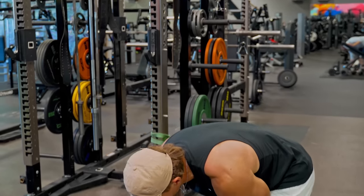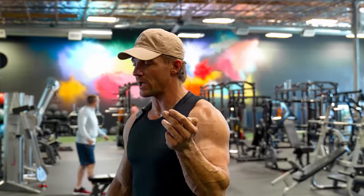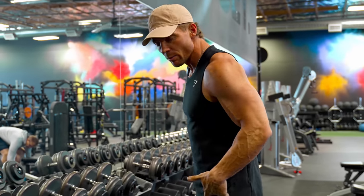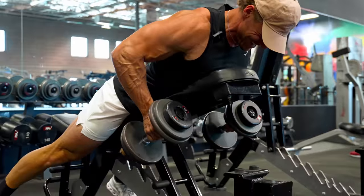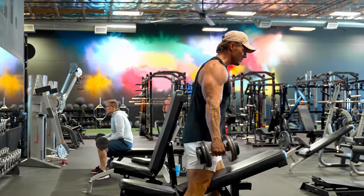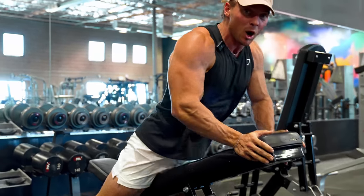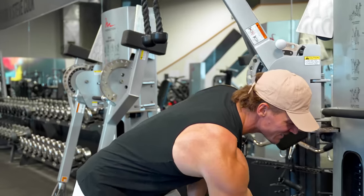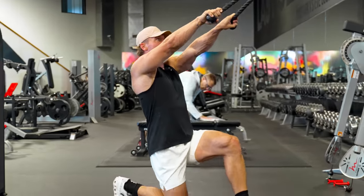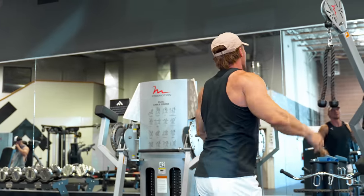Penlay rows are in the books. Next up we got a superset — 12, 10, 8 reps for three sets. If you don't have lower back issues you can do these standing; I'm going to do them with a supported incline. The big thing here is a four-second eccentric — time under tension — so you'll definitely need a weight lighter than normal for 12 reps. Straight into a face pull: I like to kneel for a better angle, pronated grip, pulling to my forehead, elbows nice and high. Two minutes rest on these.